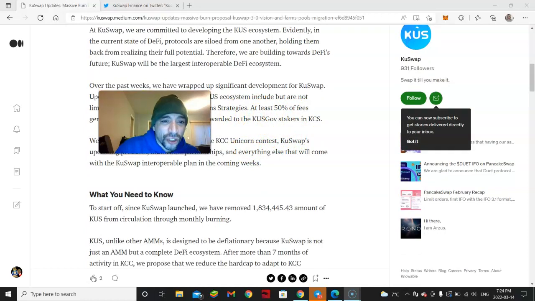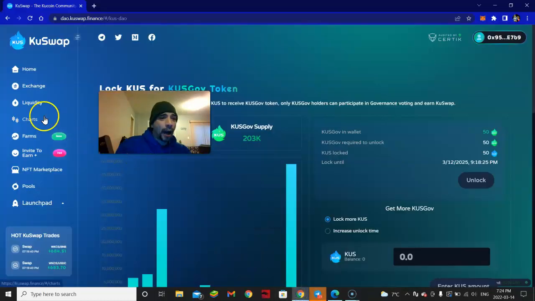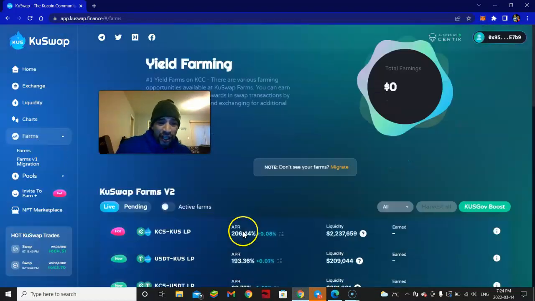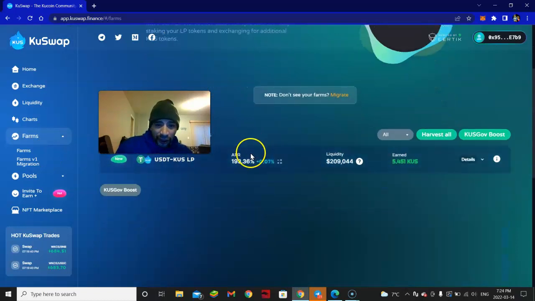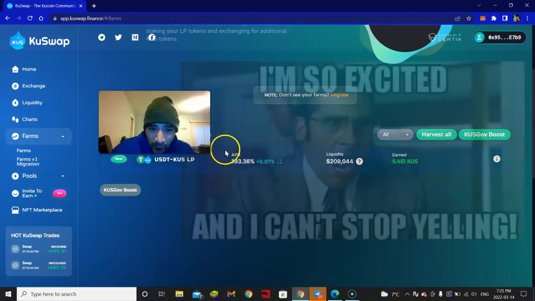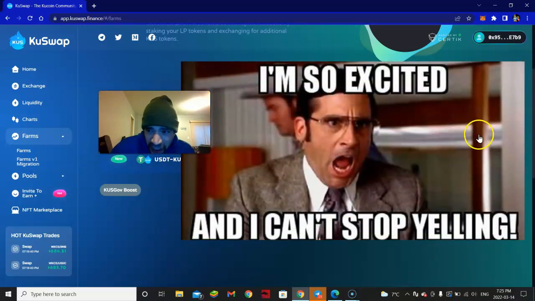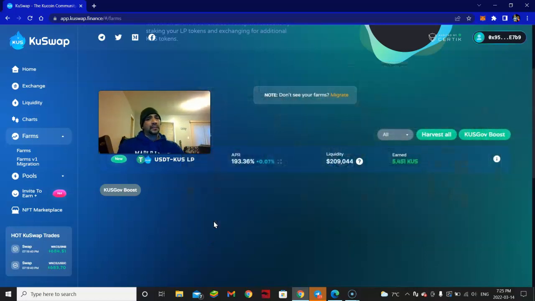At least 50% of fees generated from this project rewarded to our KUS co-founders, governance stakers, okay? Pump up our pools, okay? Check it out. We're going to get back to our farms, okay? You see these are juicy, right? Look at this APR. Look at this, guys. That's annual return without compounding, okay? And there's plus our migration percentage, plus 0.07%. And guys, after 30 days, this is going to even get pumped and powered more because we became a KUS governance token holder, okay? Fantastic.